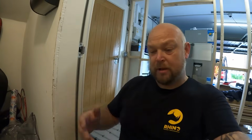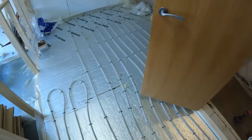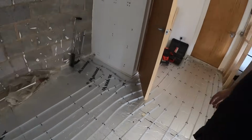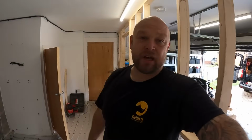As I said, Tom's fine with it being cut off, but at least we've got these pipes in here now so that they can come and get the floor screeded, and it's all ready. Then we need to give it a week or so for the screed to go off before we get water into the system, and then slowly start applying the heat.